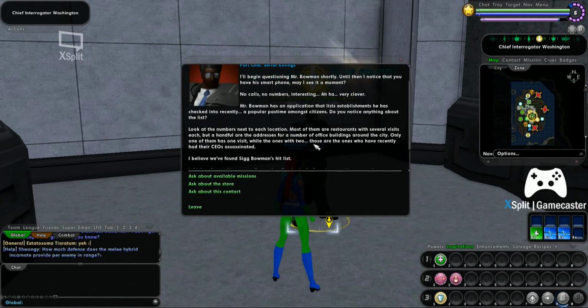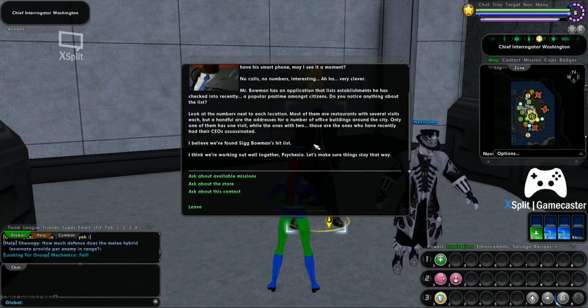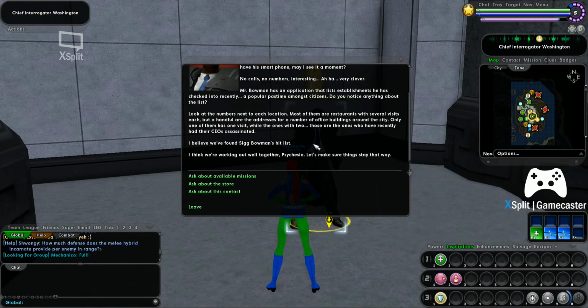Hit list. Part 1. Serial killings. I'll begin questioning Mr. Bowman shortly. Until then, I notice that you have his smartphone. May I see it a moment? No calls, no numbers. Interesting. Aha! Very clever. Mr. Bowman has an application that lists establishments he has checked into recently. A popular pastime among citizens. Do you notice anything about the list? Look at the numbers next to each location. Most of them are restaurants with several visits each, but a handful are the addresses for a number of office buildings around the city. Only one of them has one visit, while the ones with two are the ones who have recently had their CEOs assassinated. I believe we found Sig Bowman's hit list. I think we're working out well together, said Kesia. Let's make sure things stay that way.